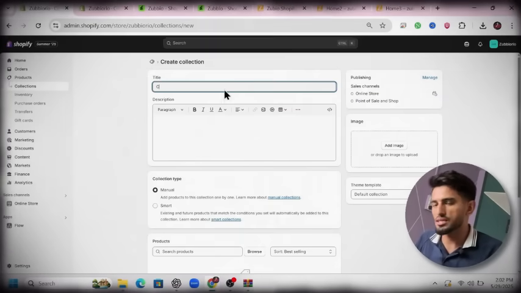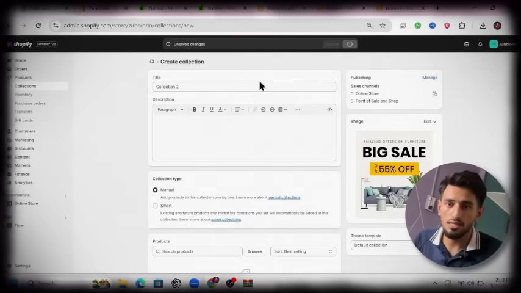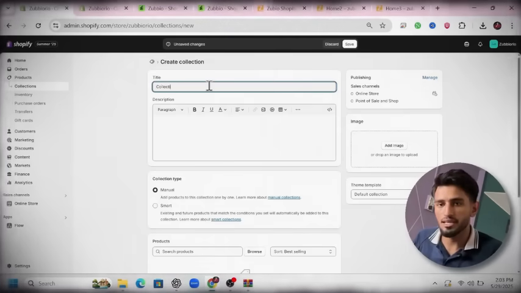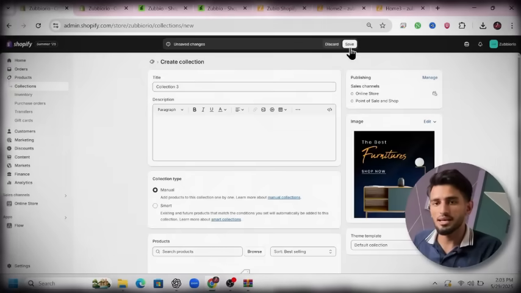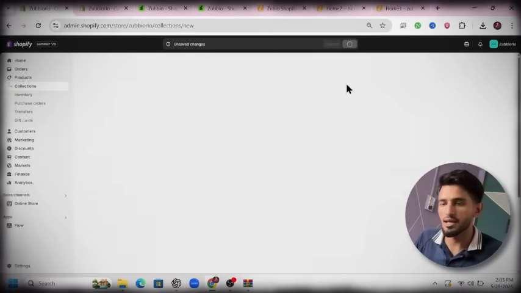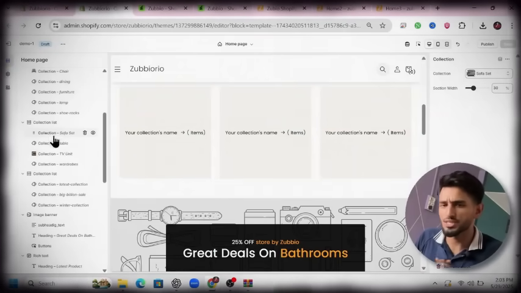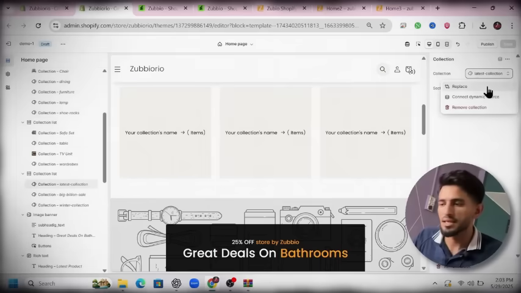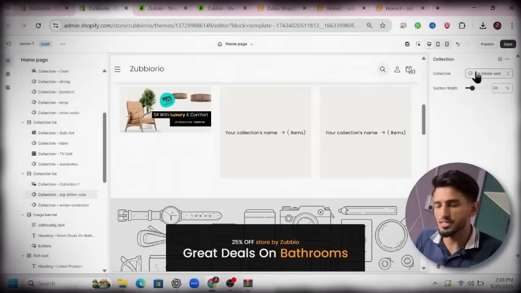One more thing I would like to say: if you have no idea about the resolution of the collection image, download that same image from this site as I am doing, add it to Canva or any tool just to get the details of what resolution it has, and you can delete that, then customize your resolution and add your own image as well. This is how all three collections have been added, and now we have to replace them with the new ones we just created. Yes, collection 1, the 2, and the third one, the last one.